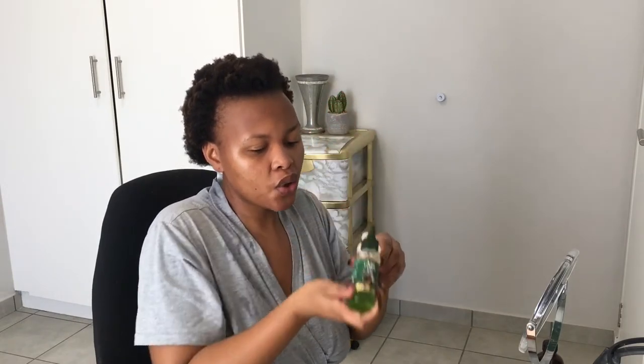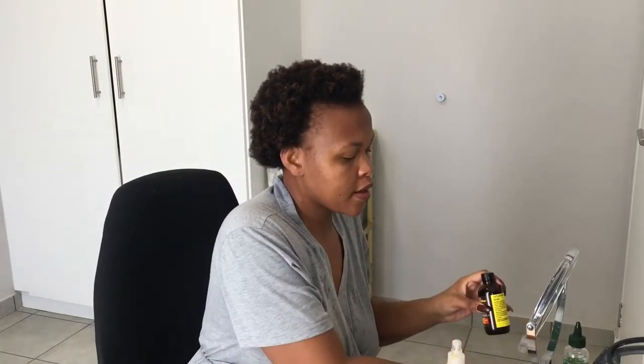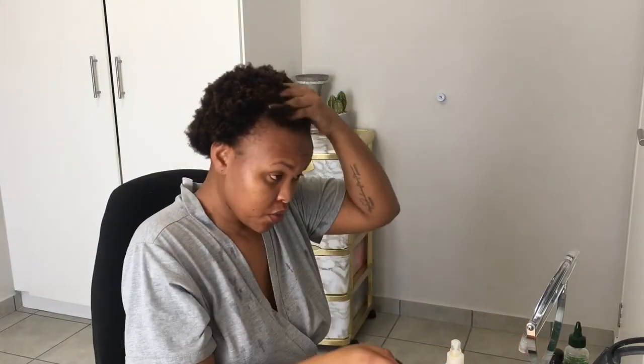I think the only oil I don't have is castor oil. Coconut, is it castor or coconut oil? Between the two, which am I going to buy? It comes highly recommended as well.